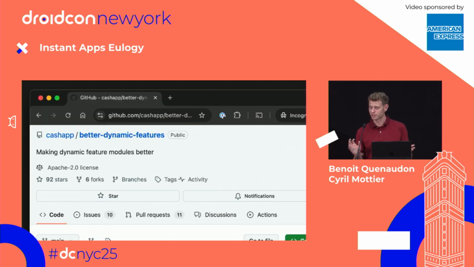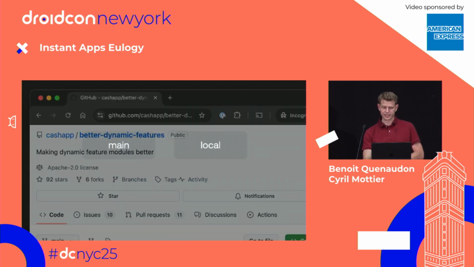and that's why in-house we open sourced a really small Gradle plugin, better dynamic features, whose goal is to address a few bugs. You would apply this plugin in your app. We would do things like guaranteeing dependency versions, so we would create Gradle lock files to make sure that everything is strictly pulled in. There is one bug around manifest file merging. Again, this plugin will take care of it for you. And we have other things. So we have this small library that we use inside.